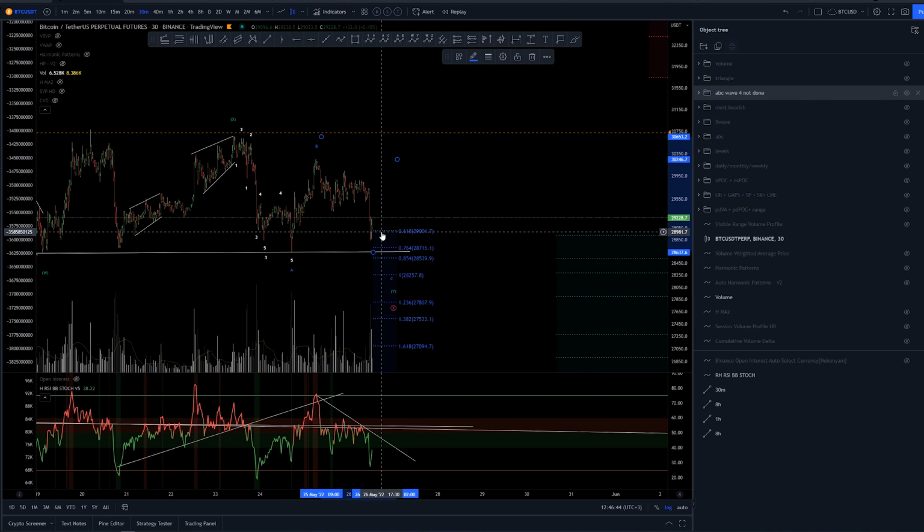Now, if we want to make a bullish structure, we would need to make it some kind of diagonal, as there is a lot of overlap here, or we could also make it 1 2 1 2 1 2, but again, that is not as likely. Now back to the 15-minute time frame. As mentioned, we came to the 0.618 here, which is the minimum, but again, this could be coming down further.